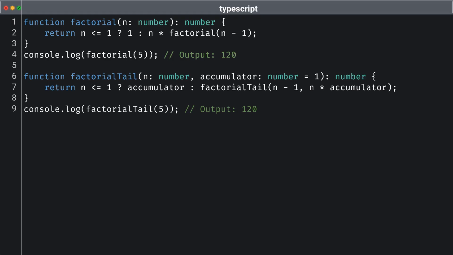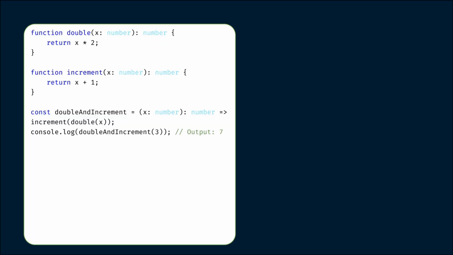The crucial change here is that the recursive call is the last operation in the function, allowing some languages to optimize this into a loop, avoiding stack overflow issues that often arise with deep recursion. Both functions ultimately produce the same result, but showcase different recursive strategies, enhancing our understanding of problem-solving paradigms in functional programming. Now let's see how we can implement function composition in our code.